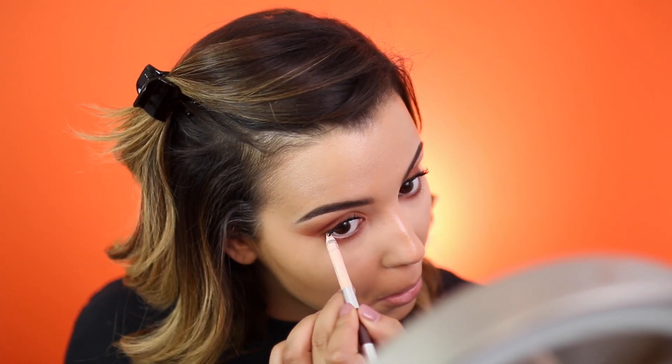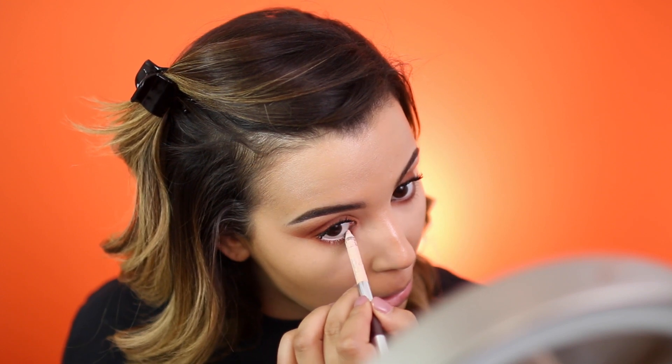Then going in with a nude liner — this one is by Estée Edit. It needs to be sharpened. Rimmel has a really awesome affordable nude liner. If you guys don't have this one — this one isn't my favorite — so I definitely recommend picking up the Rimmel Scandal Eyes Nude Liner to line your waterline. To smoke out my lower lash line, I'm going to pick up a little bit of the shade Burnt Orange and on a pencil brush just smudge out my lower lash line. Before I add lower lash mascara, I'm just going to spray my face with a little bit of the Milani Make It Last Setting Spray because I really want to melt that under eye powder into my skin.